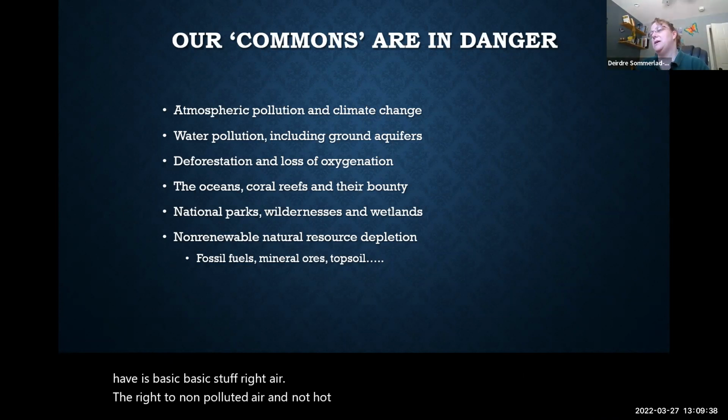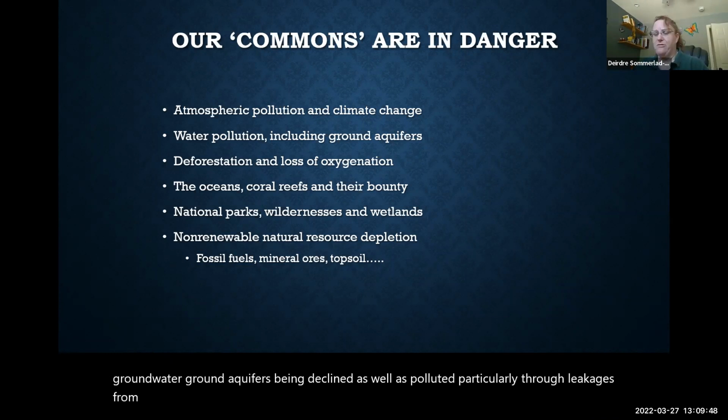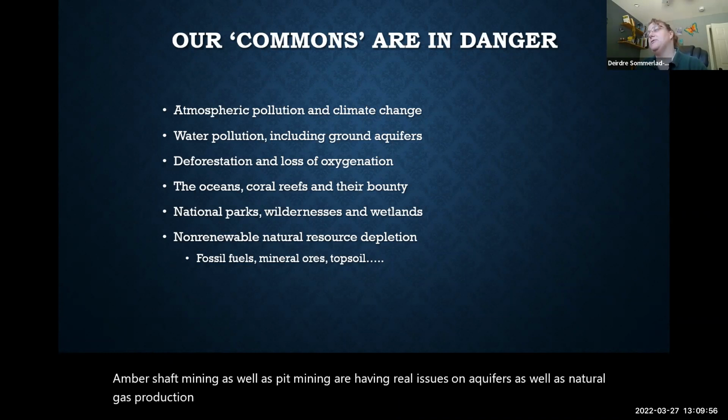Water pollution, we're seeing a lot of ground aquifers being declined as well as polluted, particularly through leakages from mining, both shaft mining as well as pit mining are having real issues on aquifers, as well as natural gas production is having impacts on people's aquifers. Of course, our oceans are in crisis. They're definitely at crisis level.